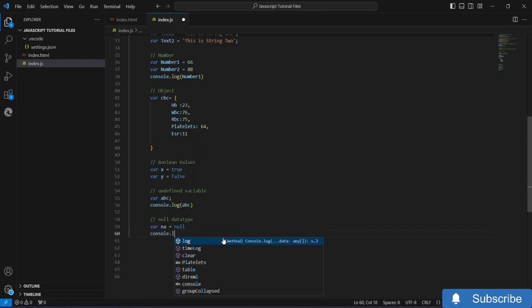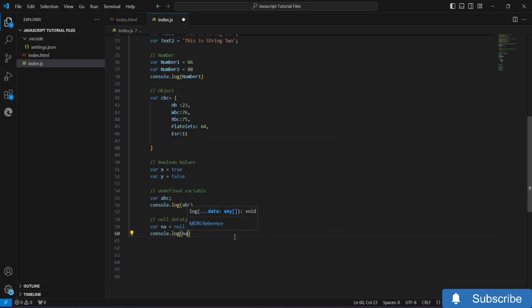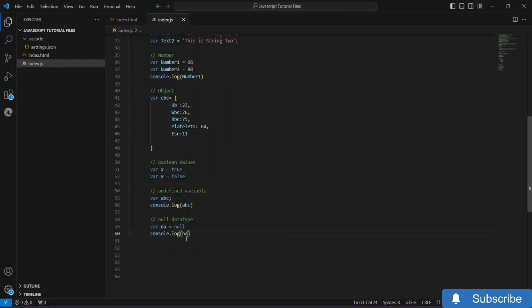Let's click on enter, console.log, open parenthesis, and if I type NA and press Control S to save it, then go back to my server, just underneath the undefined you can see null is being printed. So here console.log NA, but the value of NA is null.